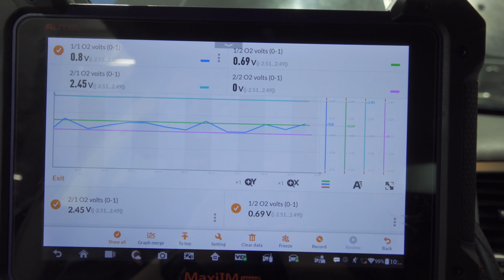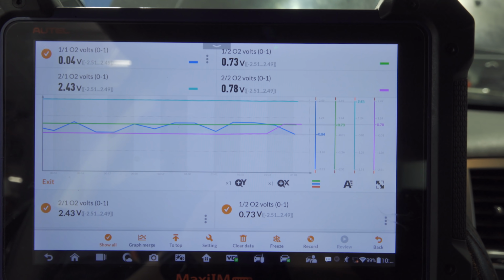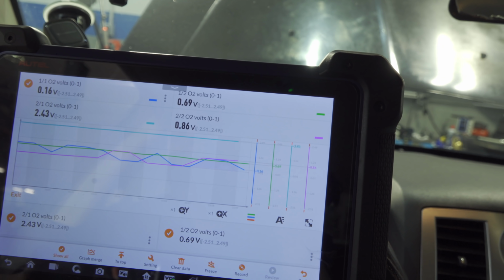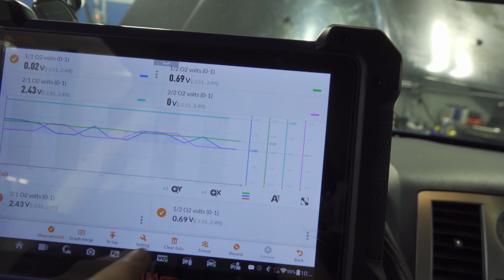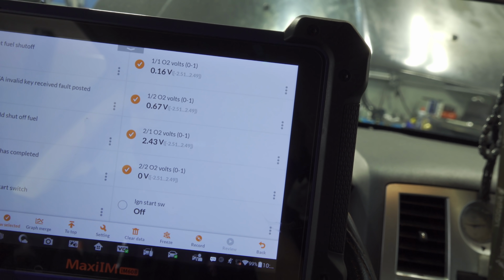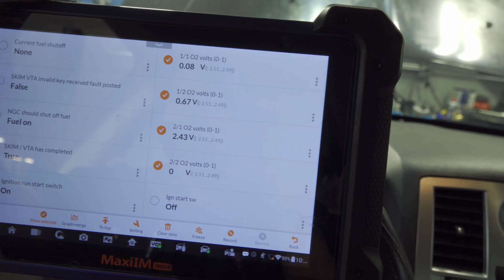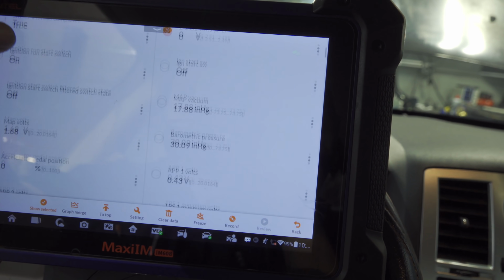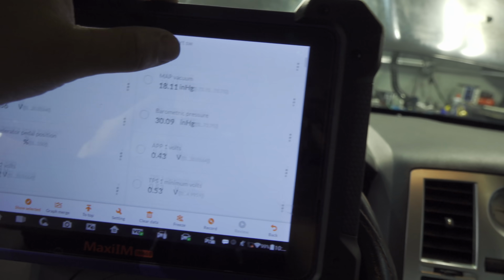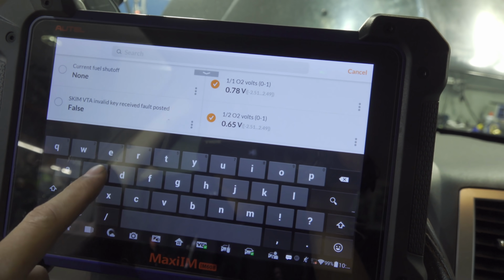Let's hold the gas a little to get it to stop misfiring and see what changes. Not much changes. Maybe it goes into open loop. Let's see if we can find that data PID. It's usually on the top. It might be under fuel status. Let's search fuel status here.